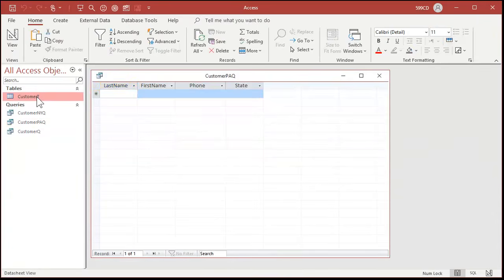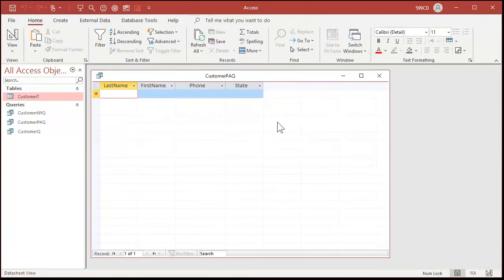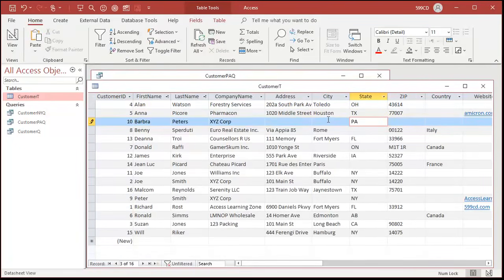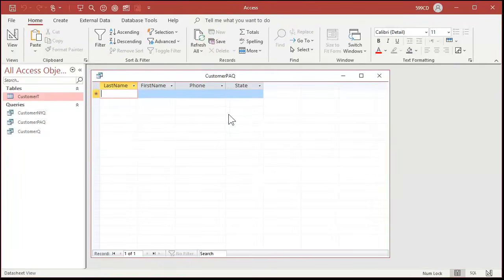Let's open up the customer table and make sure. There's my states. Let's see. No Pennsylvania. Okay. Now, let's go in and cheat. Let's change a couple customers and make them from Pennsylvania, just for class. All right, so go back into customer table. Let's change this guy here. Let's make him from Pennsylvania. And let's change this guy here, Pennsylvania. All right, close the customer table.